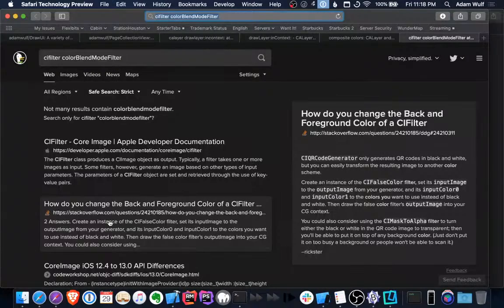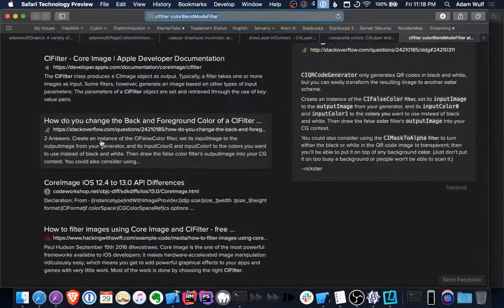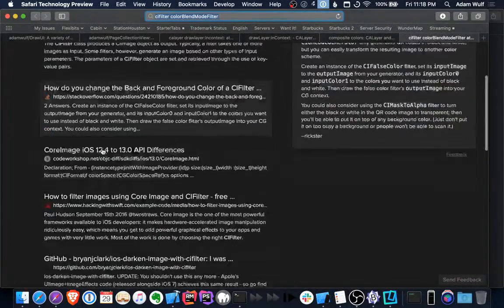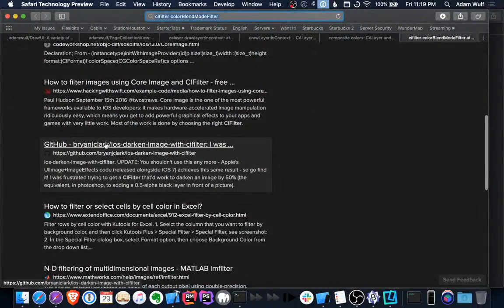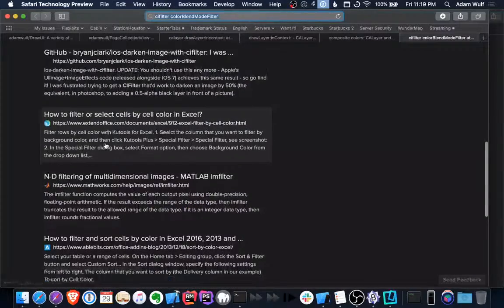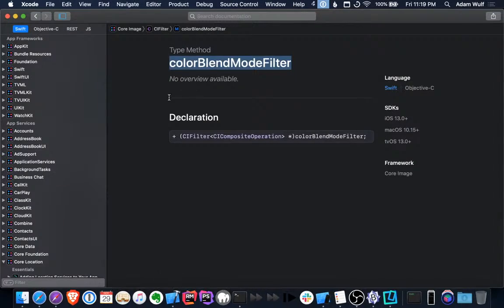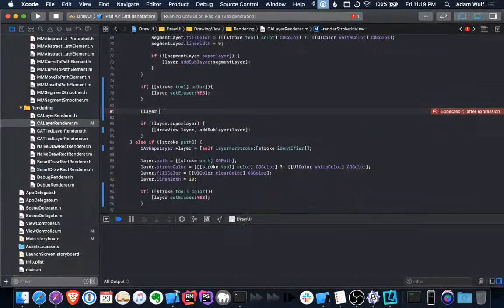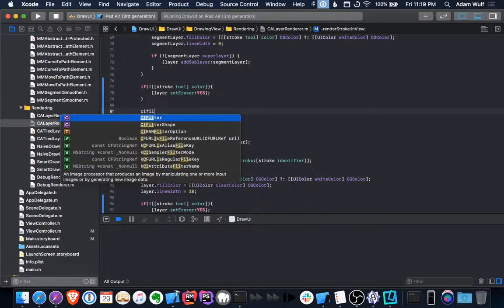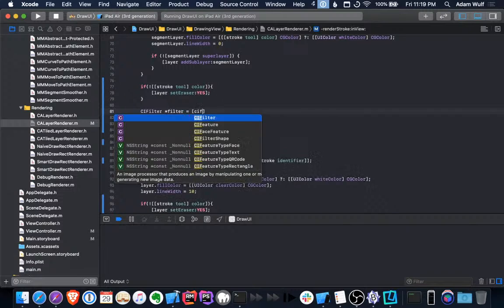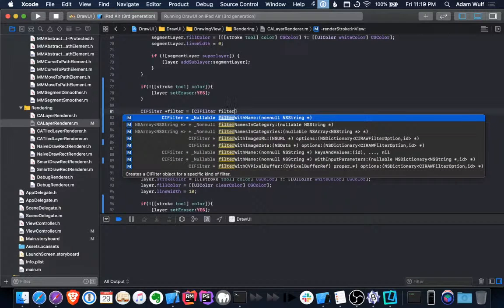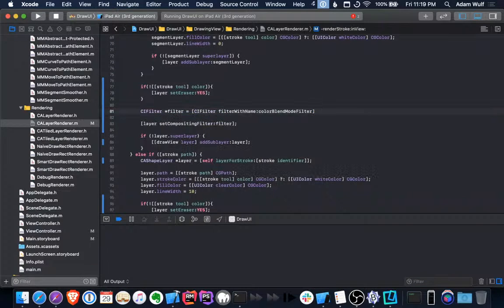How do I use that? I think that's what I want. Filter name.